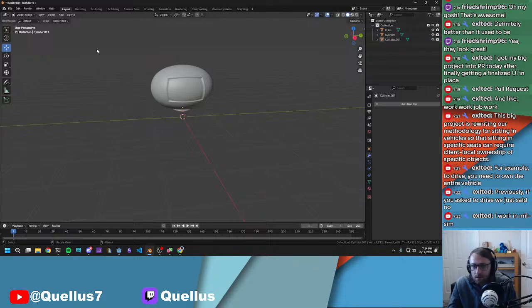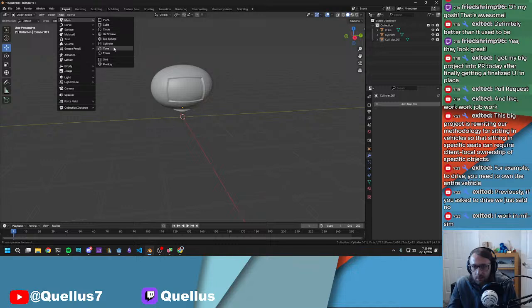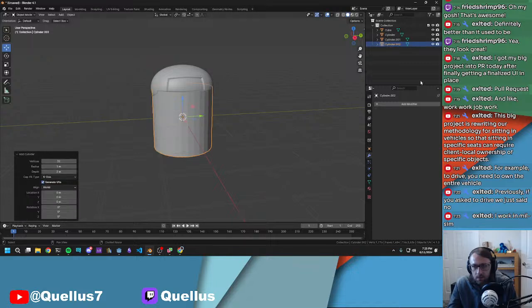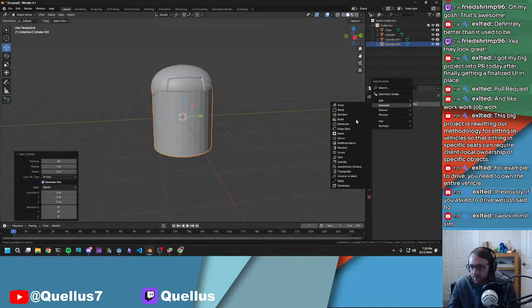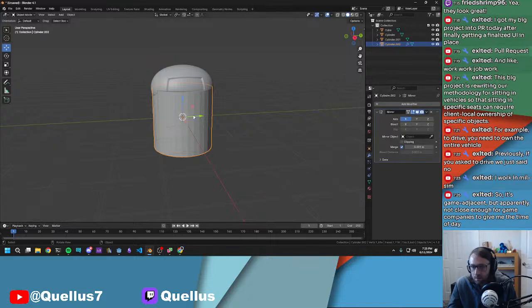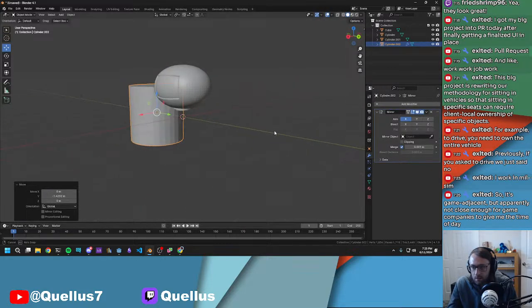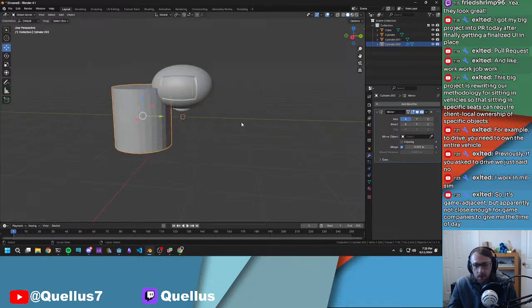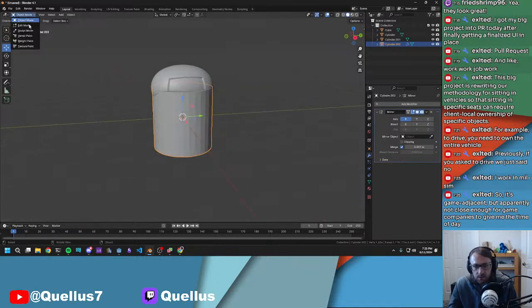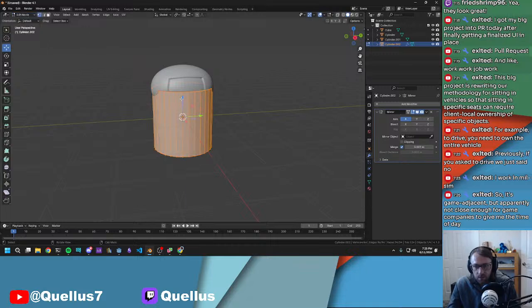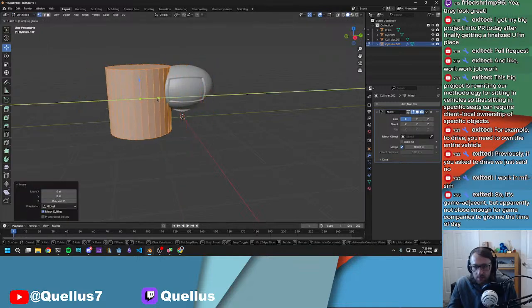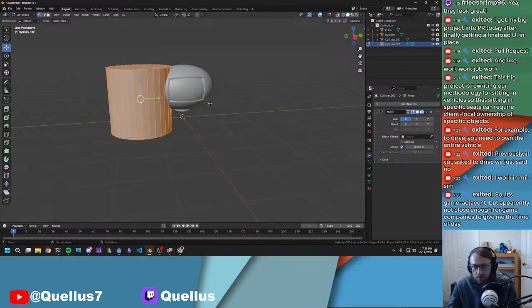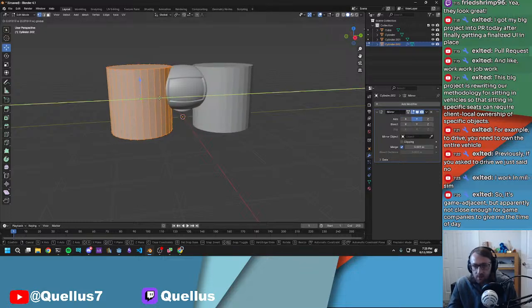Then we need another cylinder. And then this one, we need a mirror modifier. Except why is that mirror modifier not working? Oh yeah, because the origin needs to be in the center. And then we can go to edit and move things around and it should mirror? No. Why no mirror? Because it was supposed to be a Y mirror the whole time. Got it.